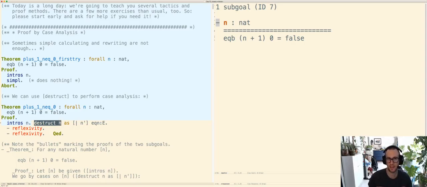I want to see what the possible ways it was constructed are, right? Like taking apart a clock or a toy or something. So, okay, destruct n. And now here we're going to say, well, what names would we like to give for the subparts? And so this little bracket is what's called an as pattern. It comes after this keyword as. This is doing nothing. It's just saying, I'd like to destruct n as, and then we give the names.